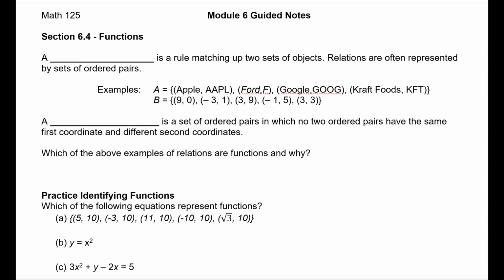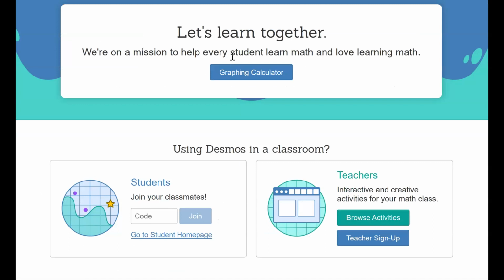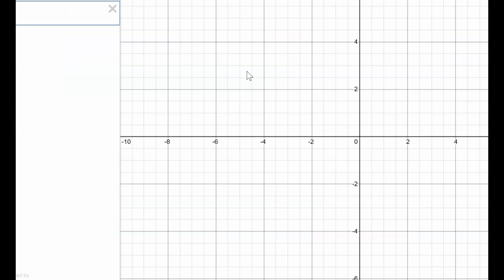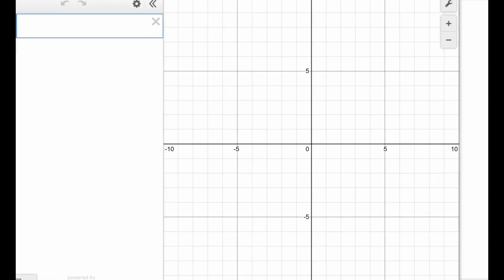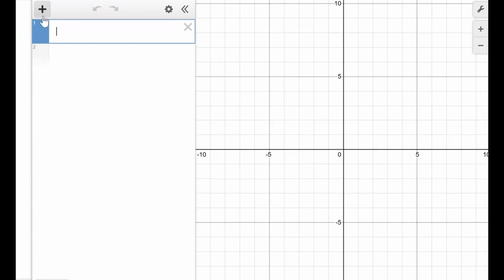So one of those tricks is to use a graphing calculator. And I know we said at the beginning of the course you don't need one, and you don't need to buy one, but there's a really nice one online, and I want to show you what it is. It's called Desmos. So if you just Google Desmos, you'll see this pop up, and all you have to do is click on graphing calculator, and you will see the graphing calculator. Let me make this a little smaller so it fits in the screen. There we go. And basically all you have to do is type in this box what you want it to graph, and it will come up for you.